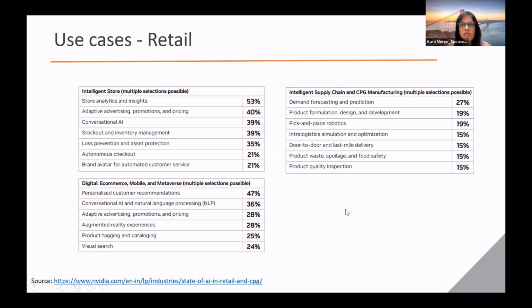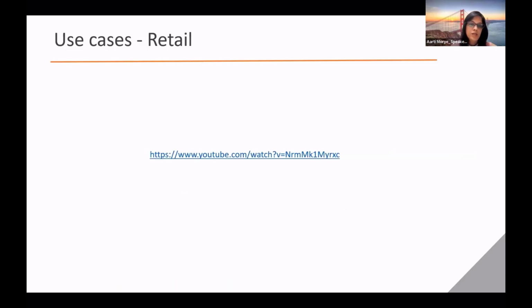So this shows us that there are a lot of arenas where GenAI can be implemented in the retail industry. If we think about it, we are not able to go beyond product recommendation or conversational search. But looking at these percentages, you will have an idea of what areas of the retail industry GenAI will be able to influence. Okay, before we look into use cases, I want to show you a quick video. It's a 1 minute video.